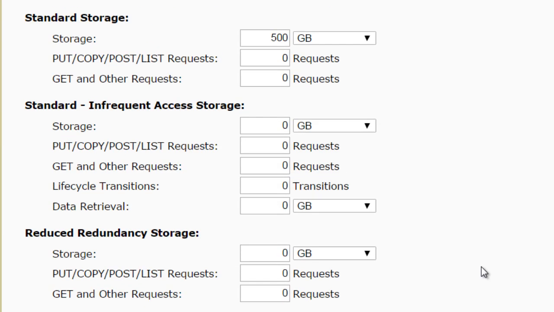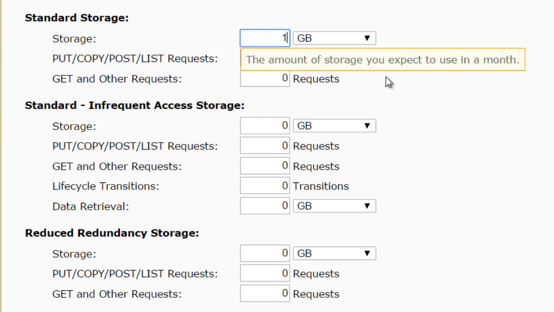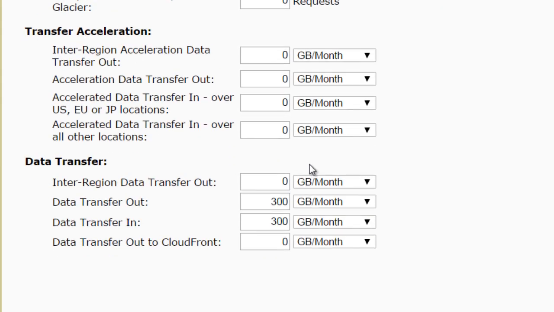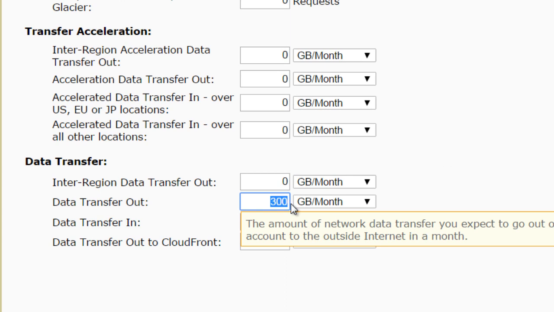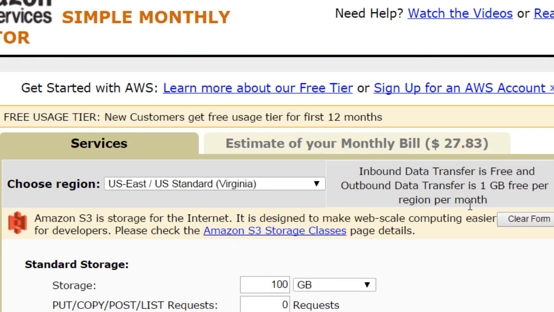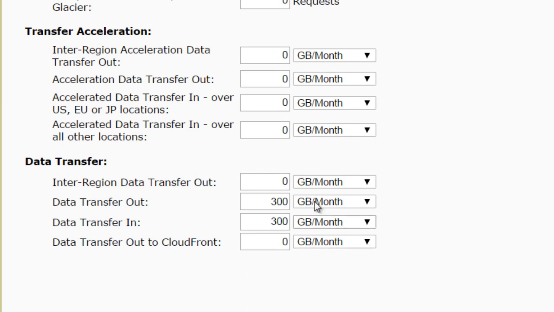For example, I have about 100 gigabytes worth of storage space, and I'm using about 300 to 500 gigs in and out. And this is considerable, with thousands and thousands of people coming to the site watching videos at all times. So unless you're at that point, you're not even going to have to pay anywhere close to $27.